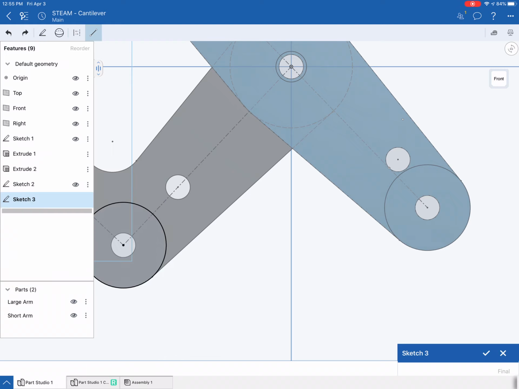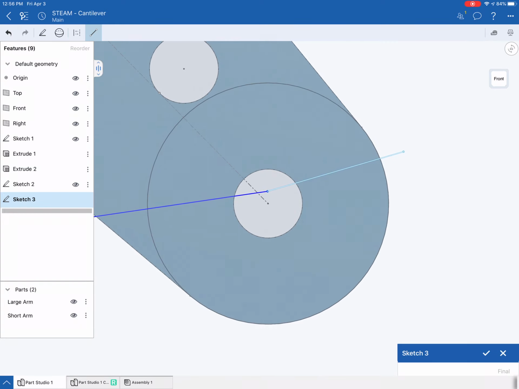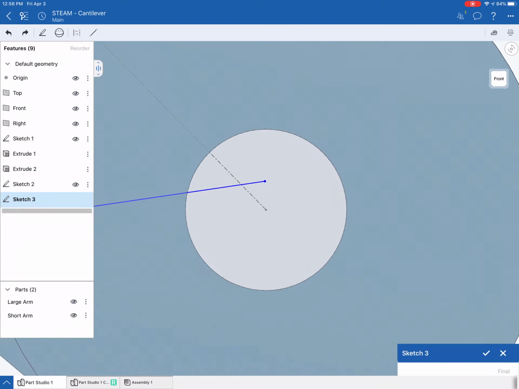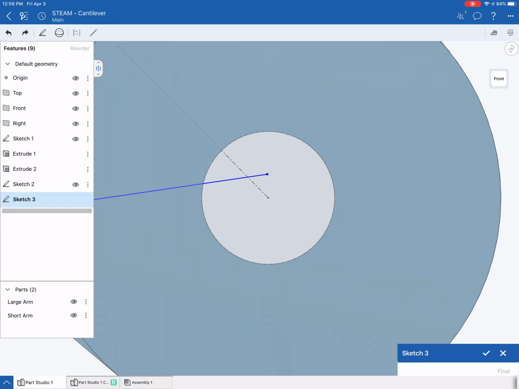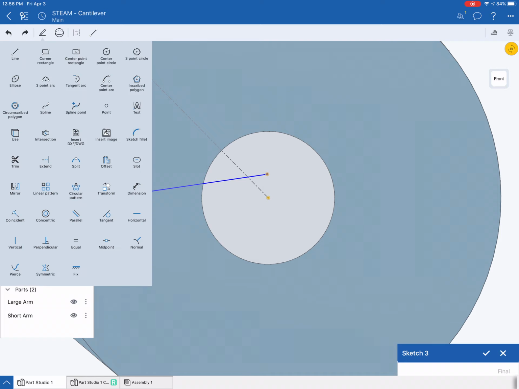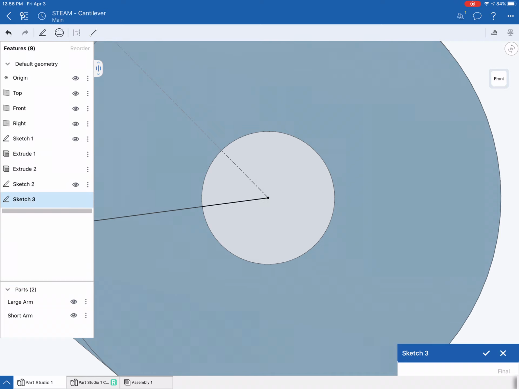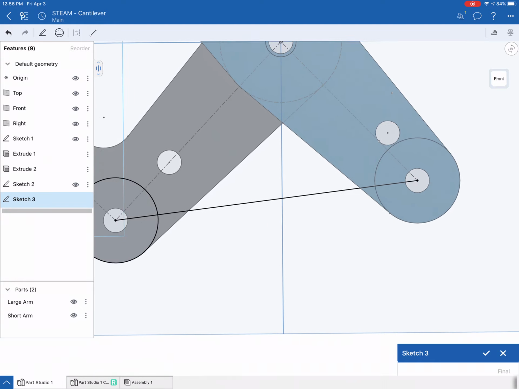So I'm going to click again line from the center here to the center here, but it doesn't, as you can see, I keep putting my thumb on the screen. That's why I keep creating lines. They don't match up. So again, I'm just going to click both that point and this point, and I'm going to click coincident, and boom, they're going to match up. Now they're in the same line.